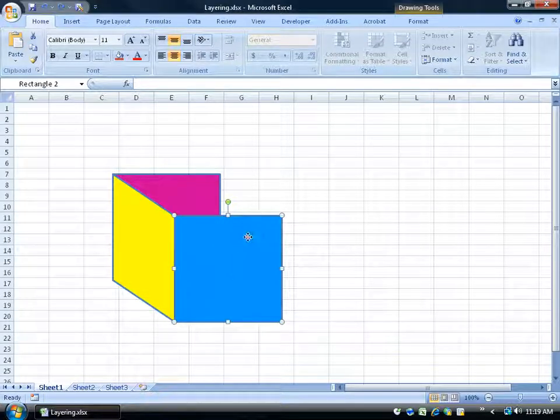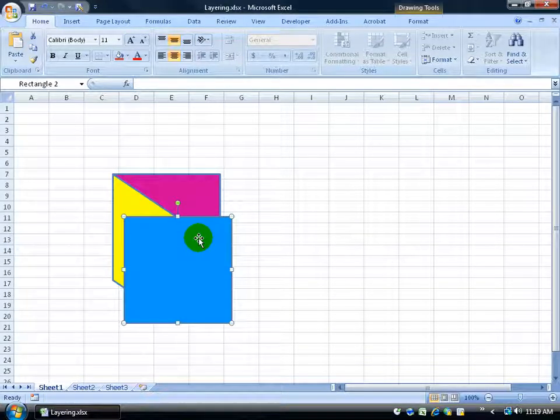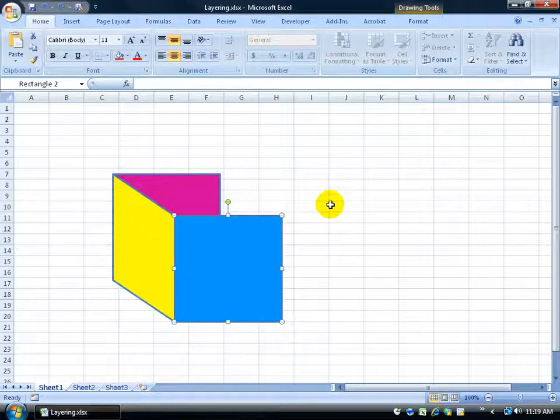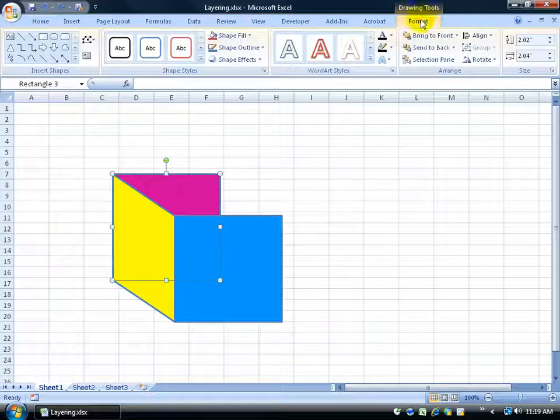First, the blue shape, when I click and drag that, it's on the first layer, it's on the top. Behind that's the yellow and then the pink square. I'm going to go ahead and hit undo. And if I want to change those layers, because I can't see one, or I'd like the red to be in front here, all I have to do is click on it, select it, come up here on the Format tab, come to the Arrange group, and I've got two choices. I can bring it to the front or send it to the back. Well, it's already in the back, so I want to bring it to the front, right?